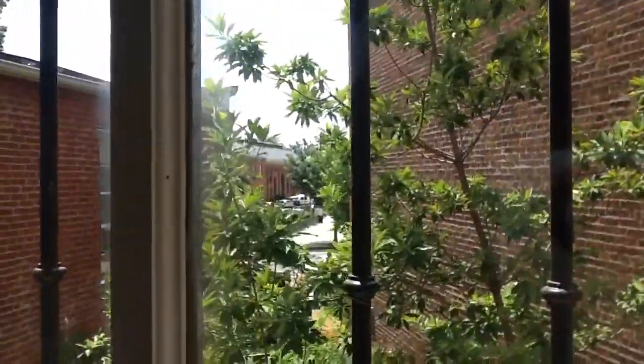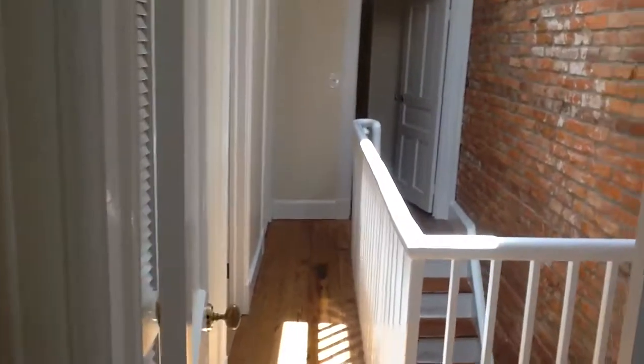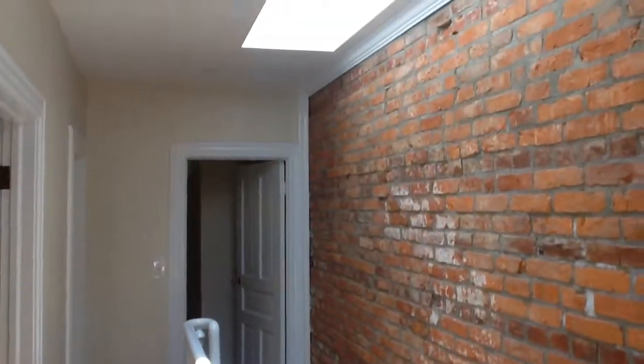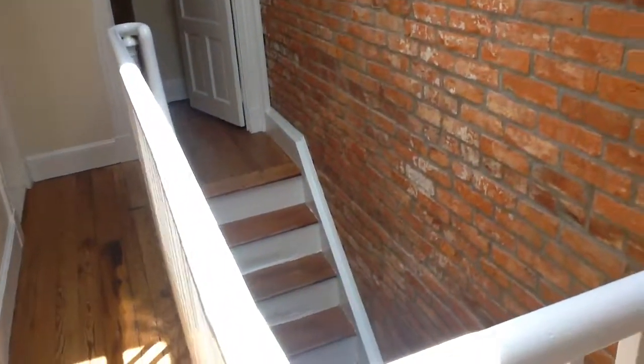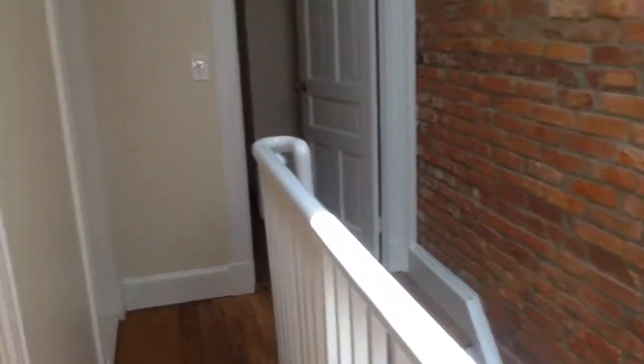The building in the far distance is actually the back side of Eastern Market, which is an old market. This house is right at Eastern Market, and it's a very thin house — it's a stairwell and one room deep, although it's about three rooms wide, but they're not big rooms.